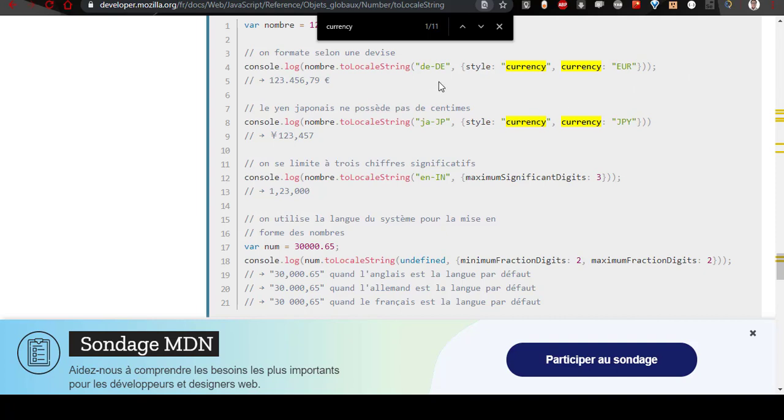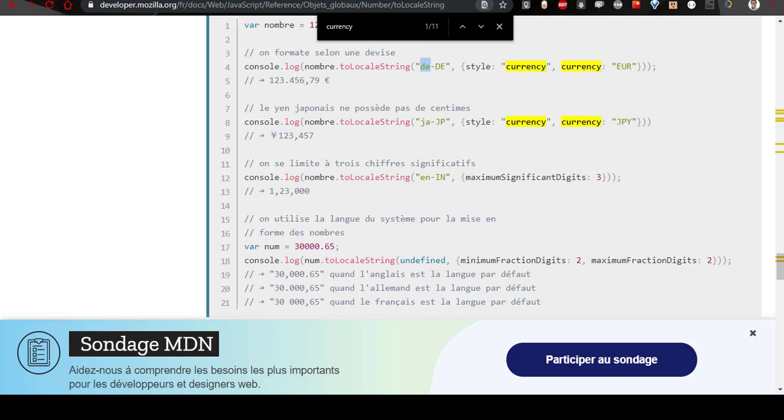If you pay attention, you will see that they always use this kind of code for the country or the language in which this currency will be used. So you have to reproduce it in your own code.